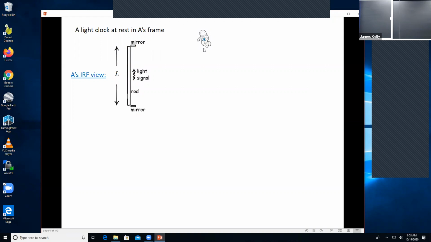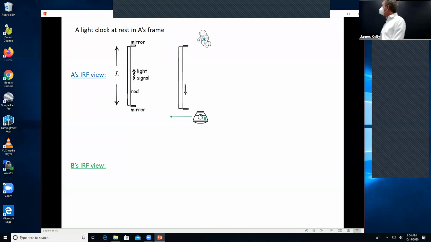And we're going to have an observer, observer A, who is in the same inertial reference frame as the light clock itself. So the light clock is at rest with respect to this person. And of course, they're not going to see anything funny happening with the light clock. So here's what A is observing. A just sees that pulse going up and down. Of course, you might ask, how do they see the pulse? But we could have a little detector that beeps every time the light hits one of the mirrors or something like that.